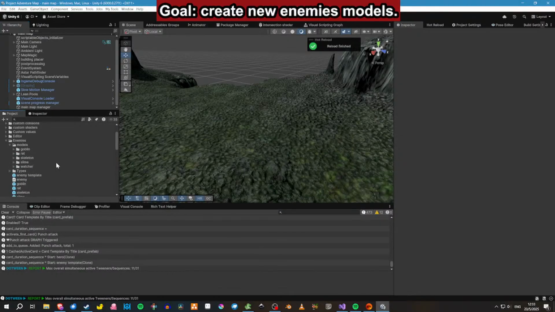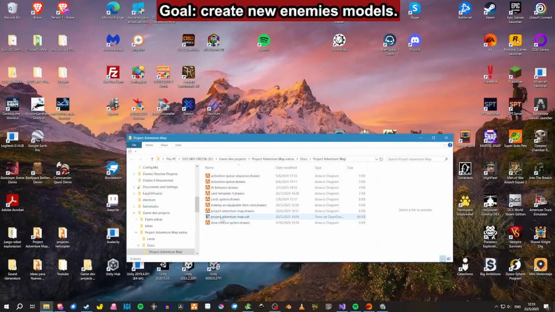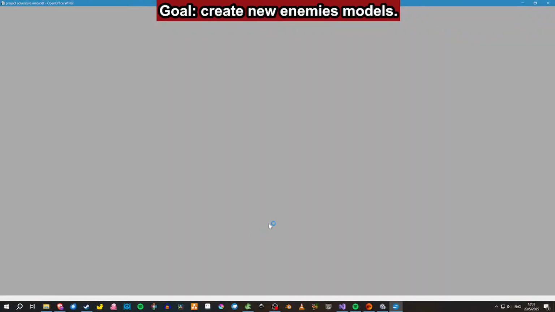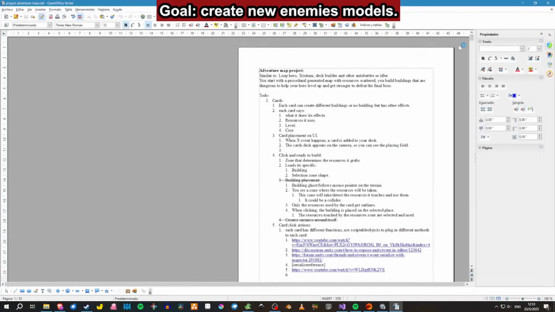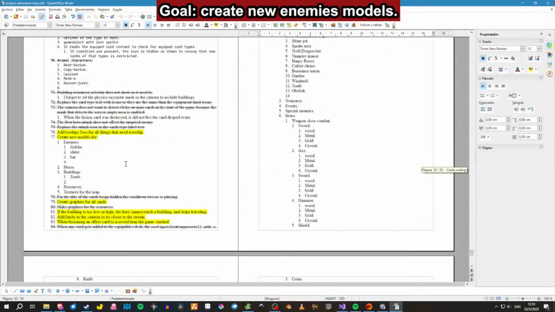So what should I do now? I think I need more cards. Let's see. Okay, golden is done. Actually, it's not done.